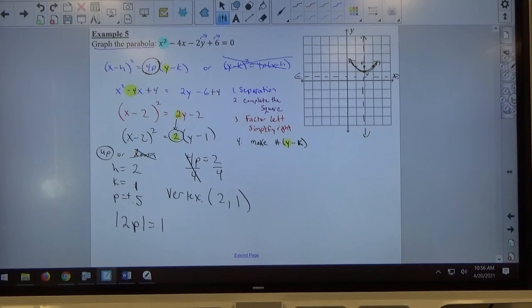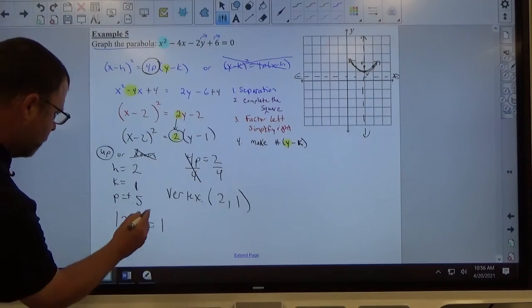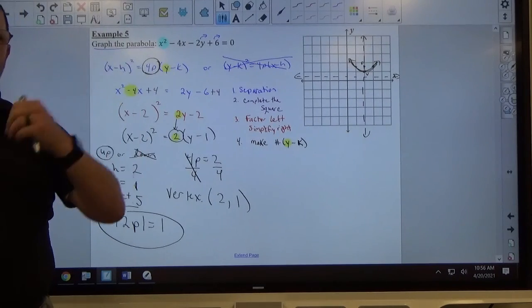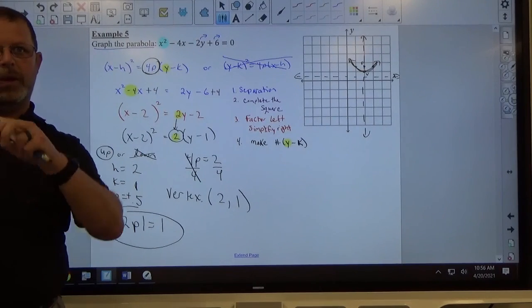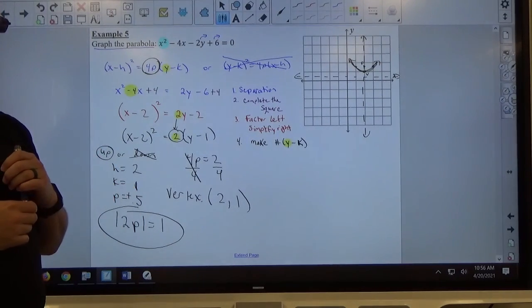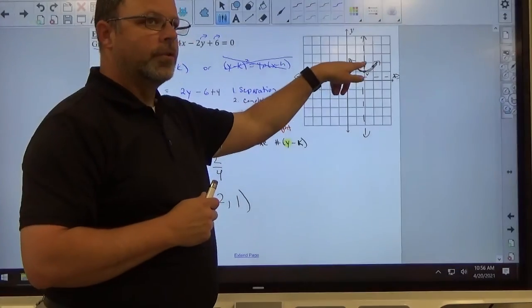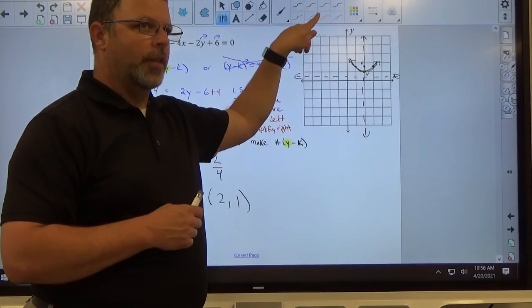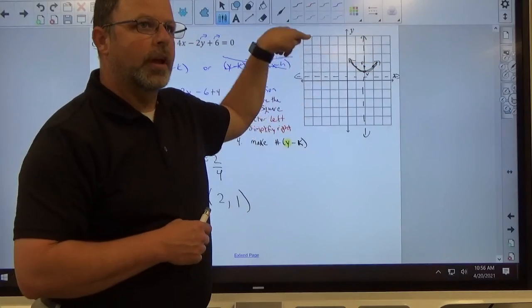All right? How many did you go off? I went one right and one left because that's what 2p equals. Because the distance across the parabola at the focus is supposed to be 4p. So you go 2p right, 2p left to be 4p across. And you go from the bottom dot, the vertex? I went from the focus. Okay. From the focus left and right, 1, and then I'm going to connect the 2 dots with the vertex to make the parabola.